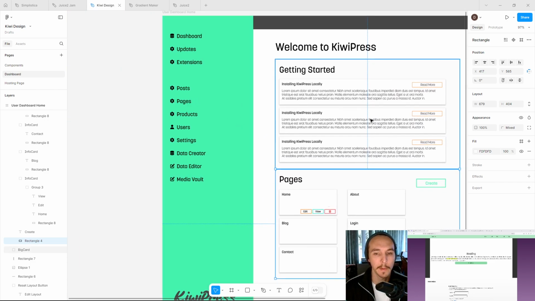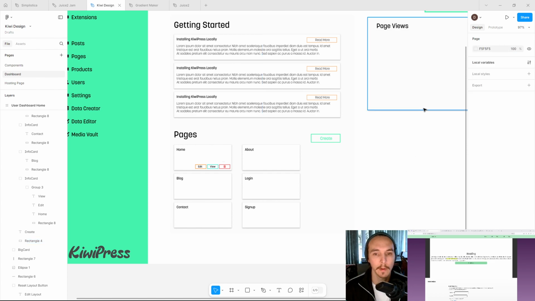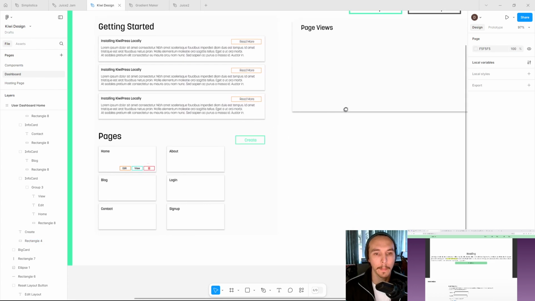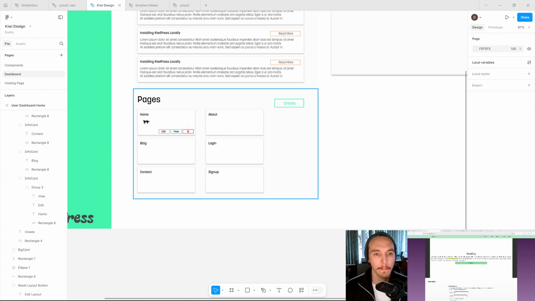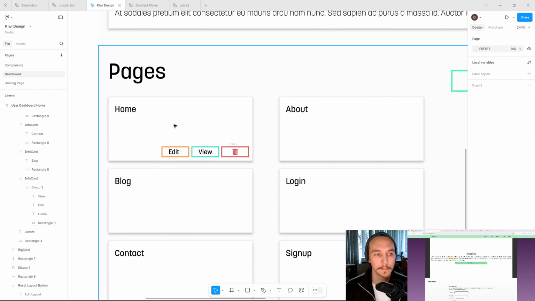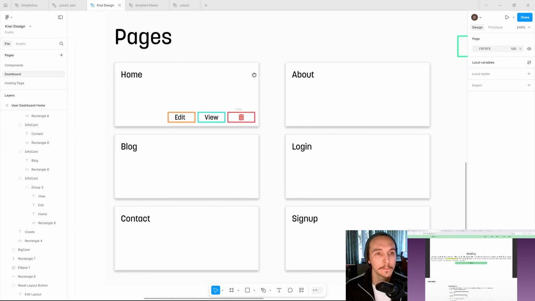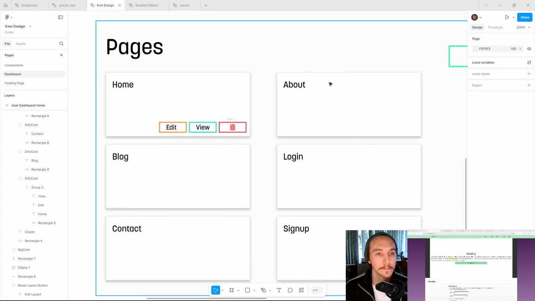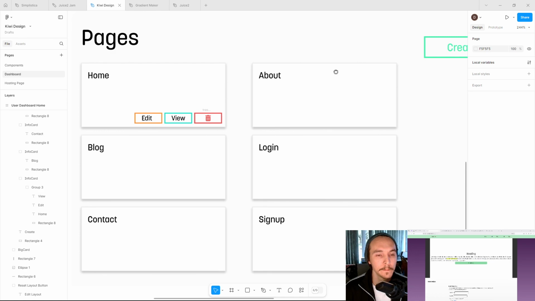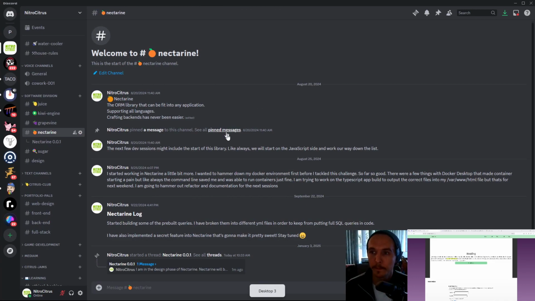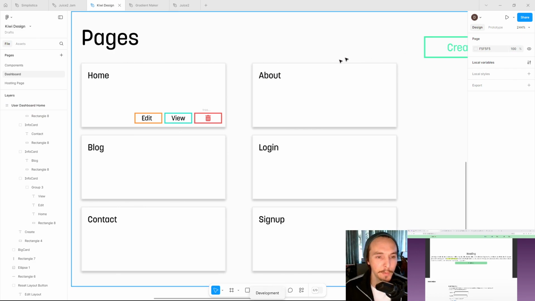Because you can do the same from the menu, but this kind of thing. Page cards. And I'm mentally making a note of components I need to make. Oh, yeah. Totally forgot. Got the tunes.